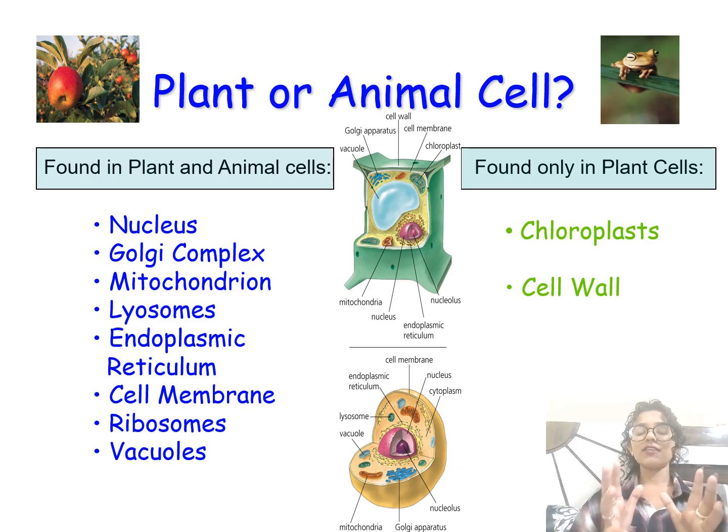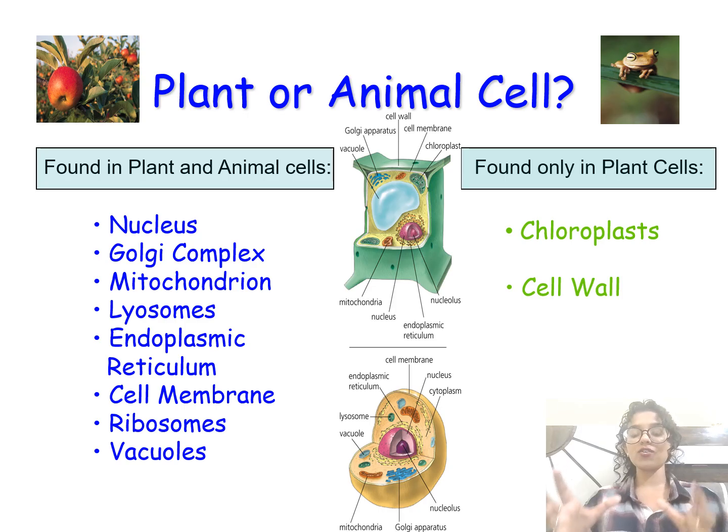Now let me tell you about vacuoles. Vacuoles are very small in shape in animal cells, but in plant cells, a major part of the cell is occupied by a vacuole. Plant vacuoles act in many different ways. They are known as food vacuole, water vacuole, or other kinds of vacuoles. In animal cells, there is no major function of vacuole. They are very small in structure and they do not perform a very significant function. So they are not necessary in animal cells, but they are present. In plant cells, they perform very crucial functions.